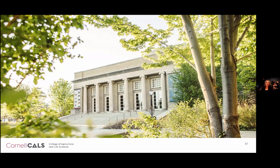This flow cytometry method that I'm talking about, where we can line up the bacterial cells through this really, really thin capillary tube and then count them with a laser, is great because it's really fast. In the traditional method, it takes days to get a result. So when we get a flow cytometry result, we can get that in a few minutes. It's super, super fast.